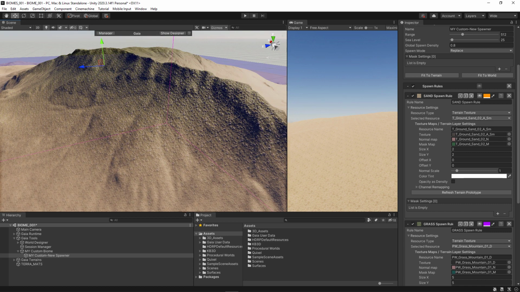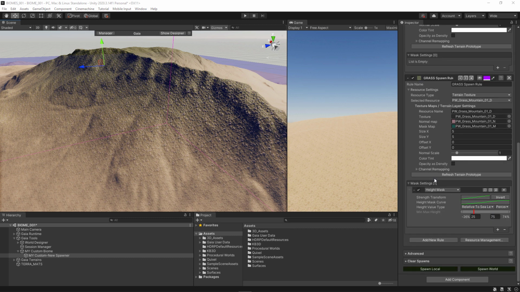Let's look at the height mask again and make some adjustments. So if we go down to the height mask, you'll see that it's set to relative to sea level and it's set to percent. Now, I'm fine with the relative set to sea level, but I'm going to click on percent and select meter. Next, let's set the boxes here that are for minimum and maximum. I'll set minimum to 2.5 meters. Since it's relative to sea level, that means it's 2.5 meters above sea level.